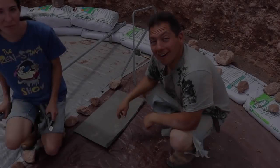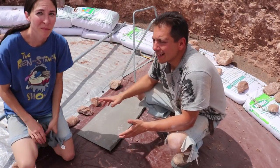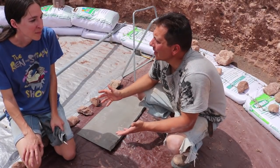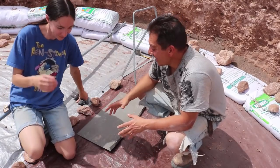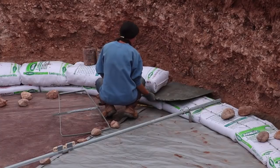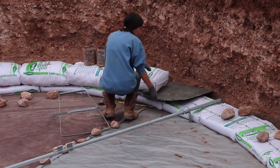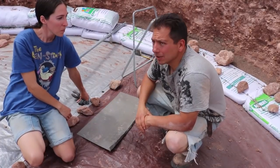All right, last but not least, this is called a slider. I saw this slider in the book, and I'm thinking, hey, bigger the better, more area coverage, more protection. In practice, it was a whole nother thing. It was just too large and unwieldy for you. It was flopping around. The walls here are round, and we got this big square piece of metal. So we cut this down, and now how's it working out for you?